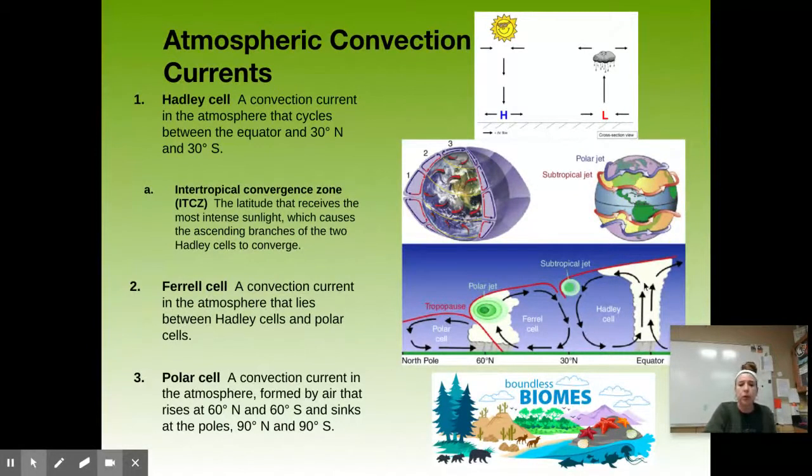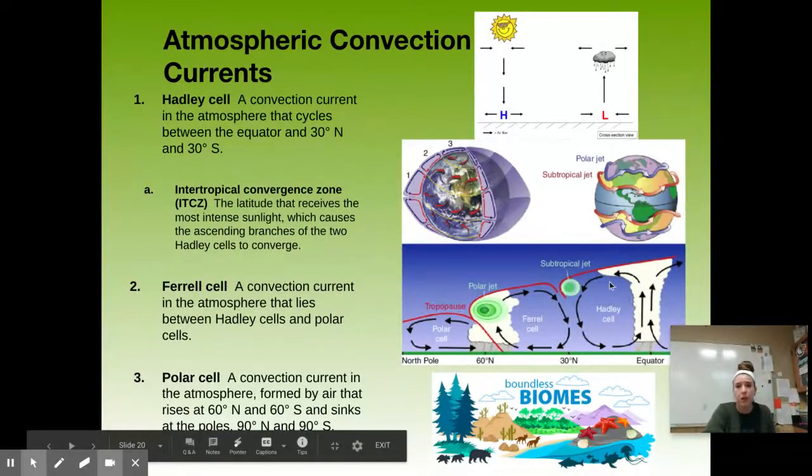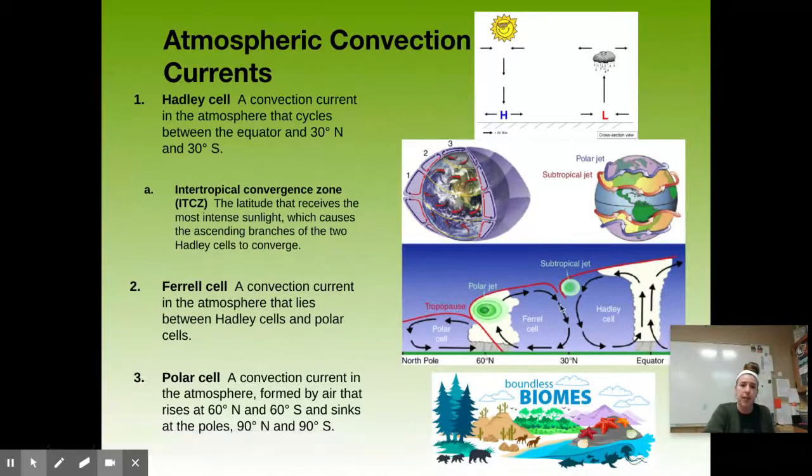So really, once you get your Hadley cells going, your Ferrel cells just rotate air currents in a different direction, almost like spokes or interconnected gears. Once the Hadley cell, which is clearly bigger and in charge because it's being driven by thermal energy, starts to rotate, it pulls that band of air down with it and gives you that opposite effect for the Ferrel cell.